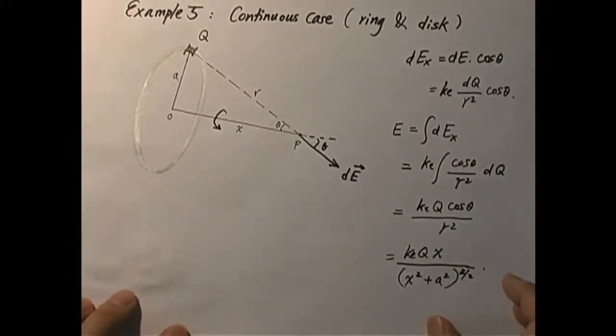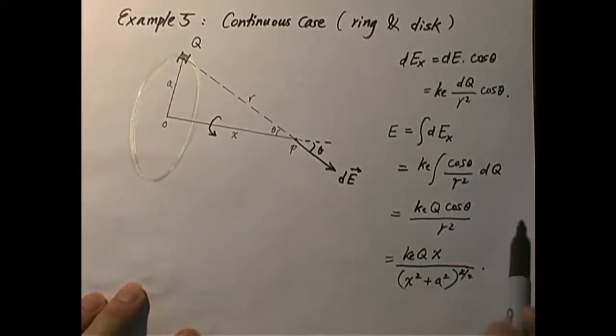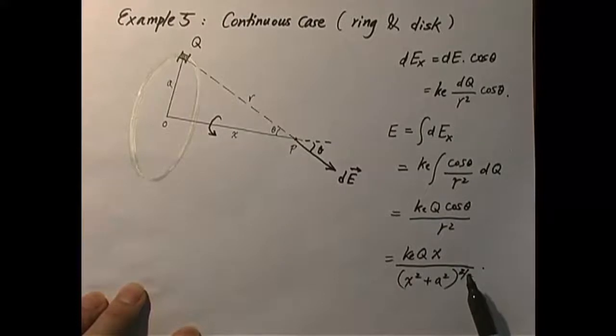And once again, you can check for dimension and check for special cases. Dimension. Here is x to the first power. Now you better hope that this whole thing becomes length to the third power. Is that right? Yes, it is, because it's squared and then 3 over 2. So overall, it's length to the third power. Here, length to the first power, so overall it's 1 over length to the second power, which makes sense.